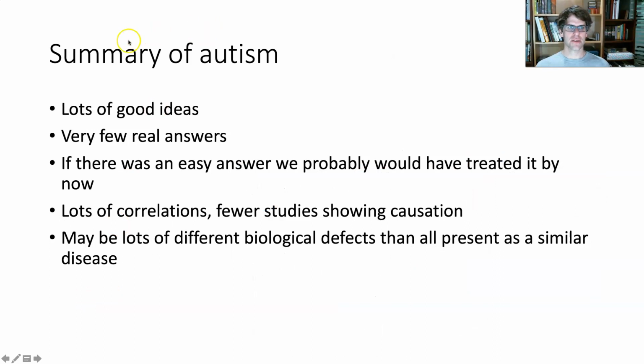All right, to summarize what we learned, we have lots of good ideas about what causes autism, but really understanding that mechanism, to go from a set of genes or a particular biological phenomenon to actually understanding how that causes the behavioral defects in autism, we are still connecting those strong answers, right? If it was easy to answer, we'd probably have treated it by now, right? So that's just the nature of it. We have lots of correlations, very few causation studies. Although, again, in mouse models, I don't know how much faith we have, we do have more there.